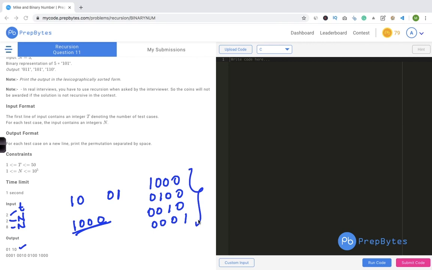Just keep in mind, you have to first find the binary representation of the number, then you have to print all the permutations. And as we already know that this is a recursion contest, you have to solve the problem using recursion. First try and solve the test cases. See what are the different possibilities that you have to take care of, and then try and generalize those possibilities. Don't worry, you'll be able to do it. First try on your own.